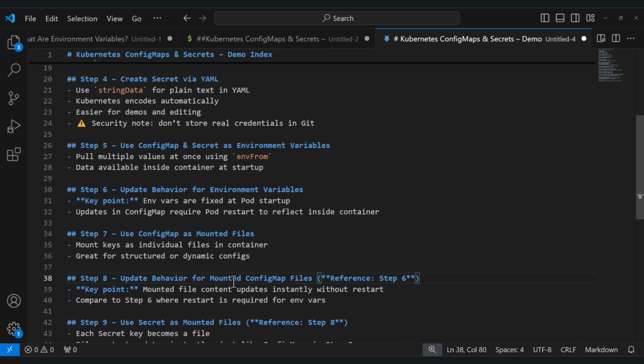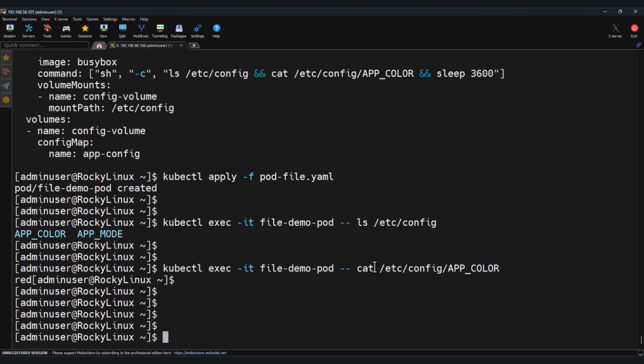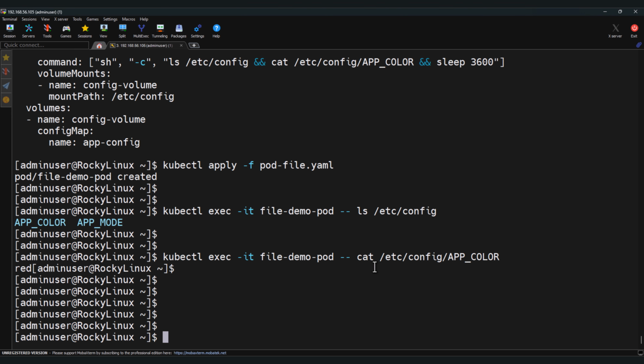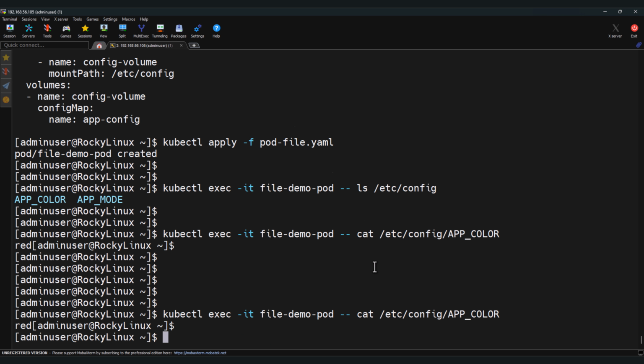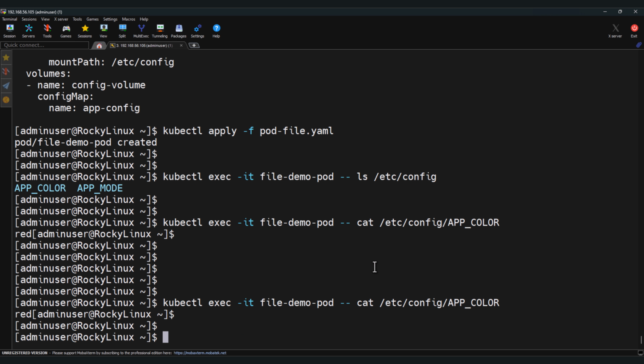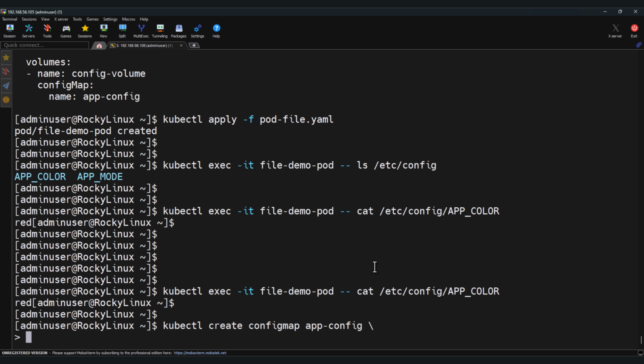Update the behavior for mounted config files. So let's update it. Before that, let's see the app color. Once again, it's red. So let's update the ConfigMap. kubectl create configmap, we have created this, --from-literal app_color. Earlier it was red, so we will give yellow.